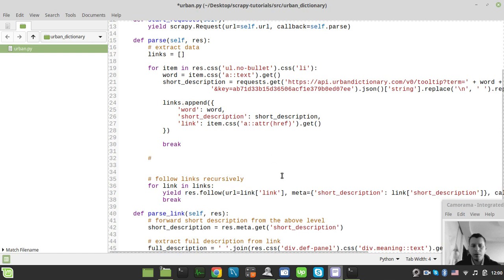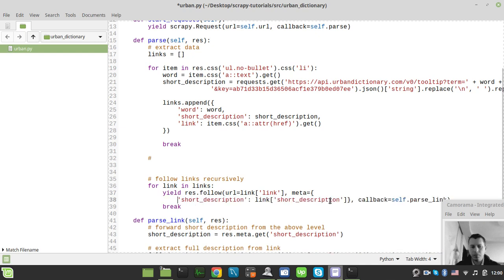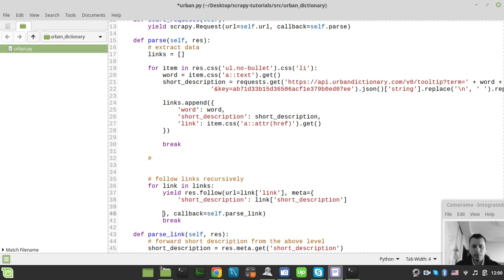So let me see the short description, and yeah, also here the word itself to be forwarded. And I will use the word like this, no, not like this, link and the word.